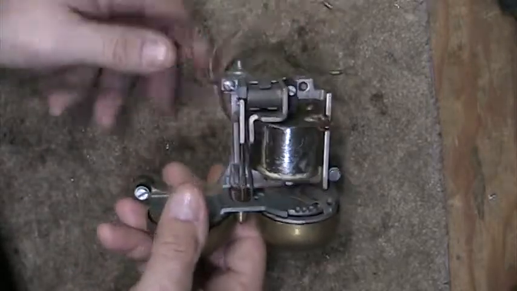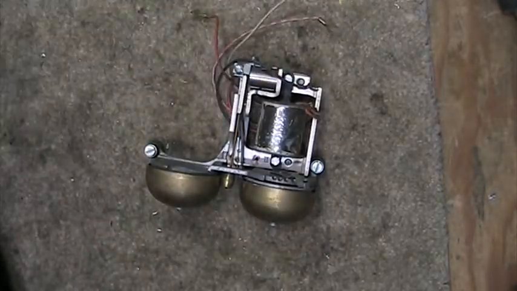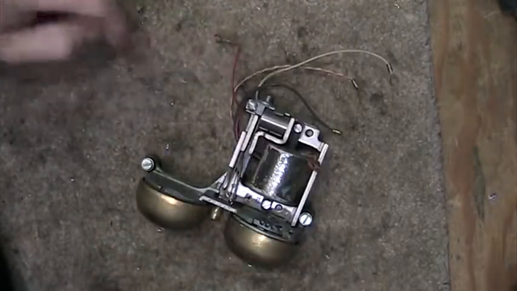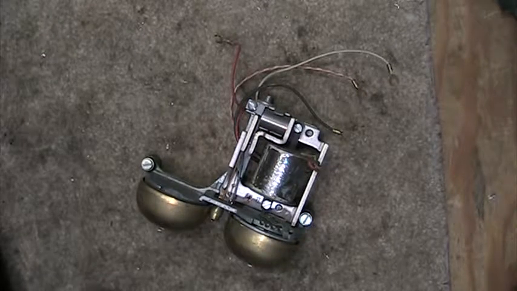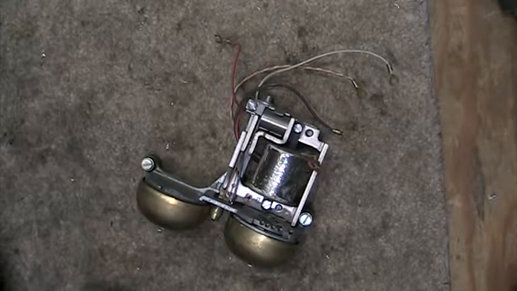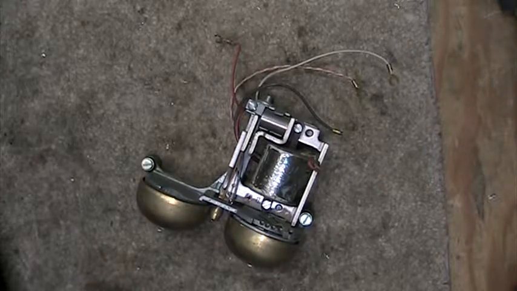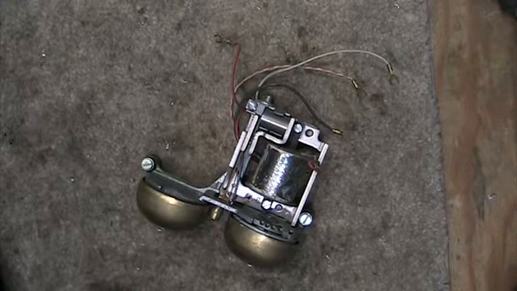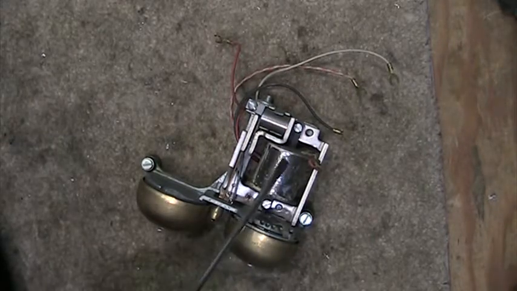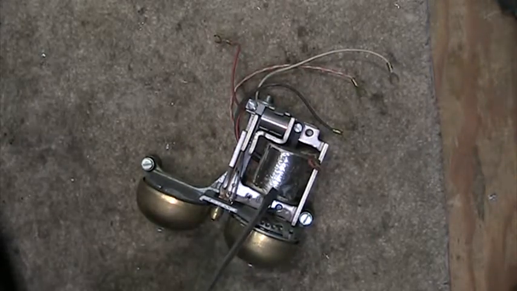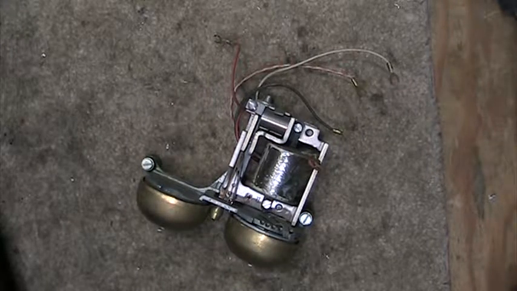Here is a four-wire bell. It also has a red and a black wire, as well as a slate and a red slate. Both ringers electrically do the same exact thing. The four-conductor bell has two windings on the coil versus one winding.